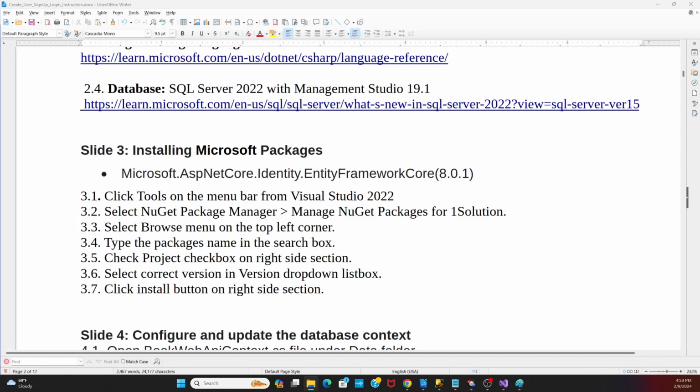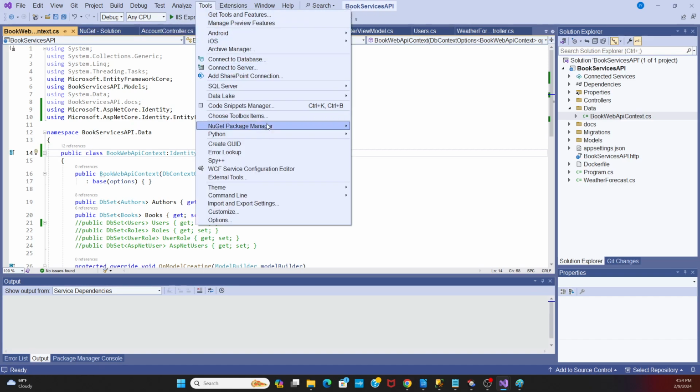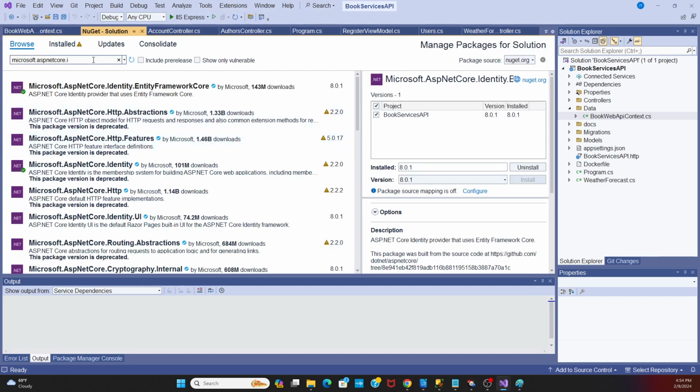Let me check in the package manager. See, it's already in there, installed.